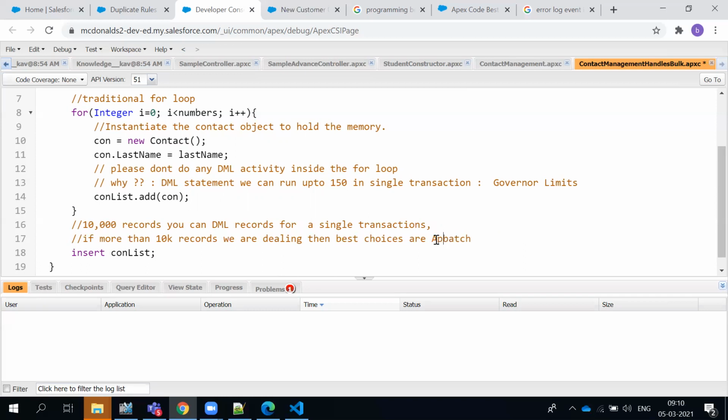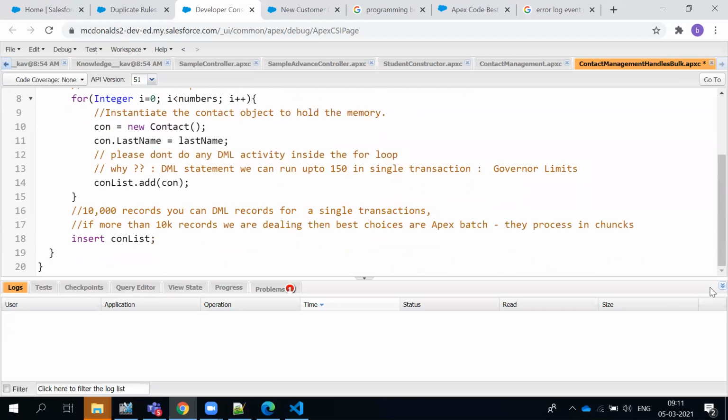We write Apex batch because they process chunk by chunk, or in chunk sequence. In a chunk, they can run 200 records to 2000 records, and whatever limit you set there, it works based on that.